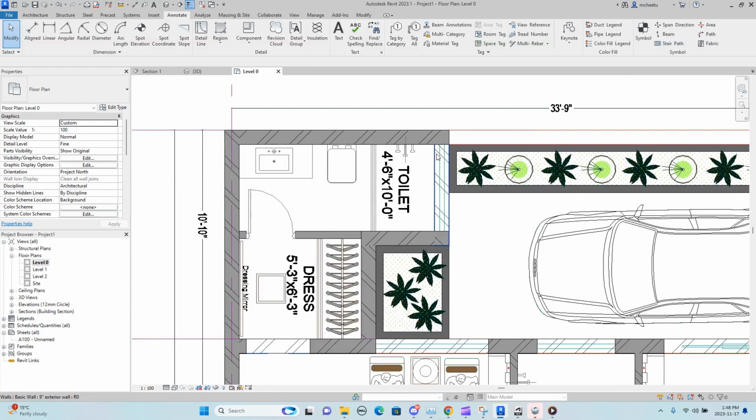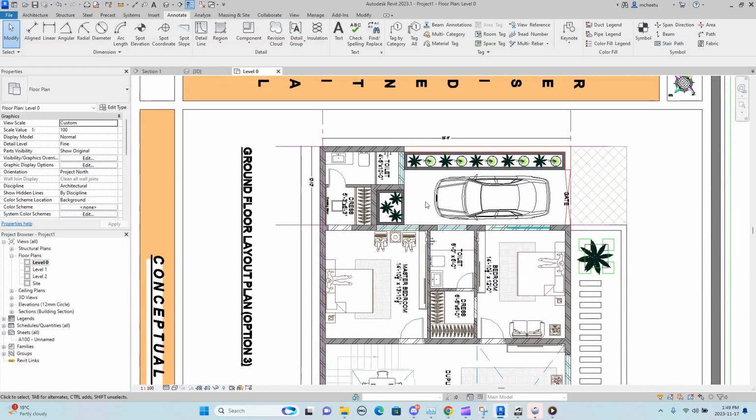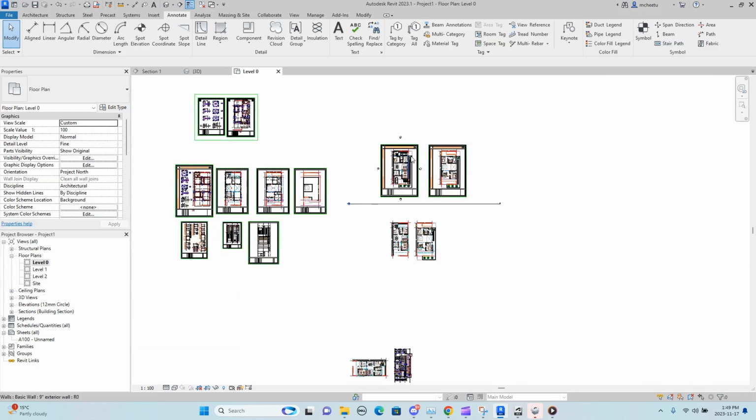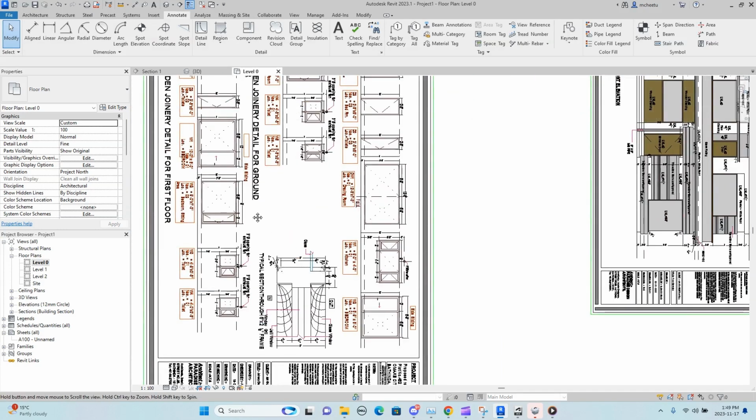So okay, let's just drop in for the video sake, we're gonna just drop in some windows and doors, but in the next videos we're gonna make proper families. If we come here, so we have a proper joinery detail for all the windows.